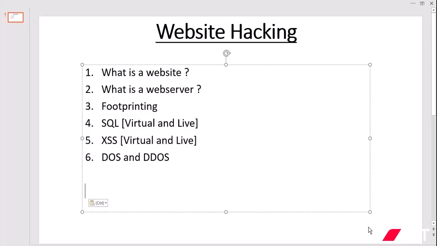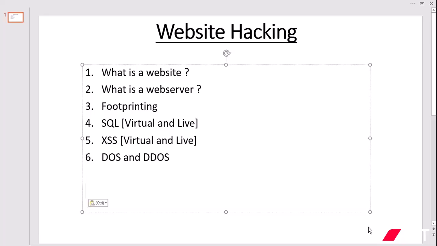Now it is very important to perform all of these attacks first in the virtual environment, because you are just developing your skills of website hacking. Using a virtual environment, you won't lose any of your data, right? And you will also gain some important skills.